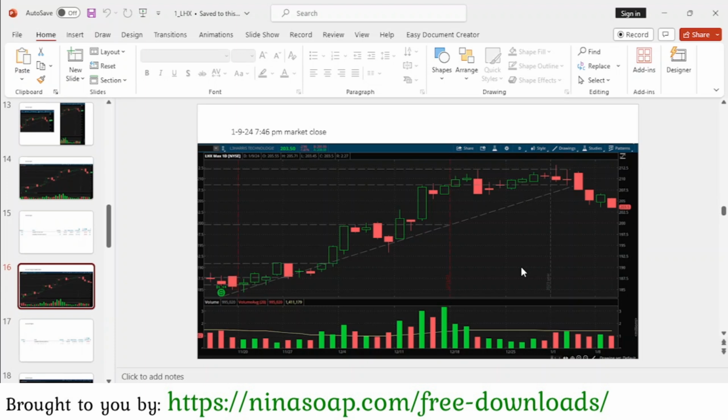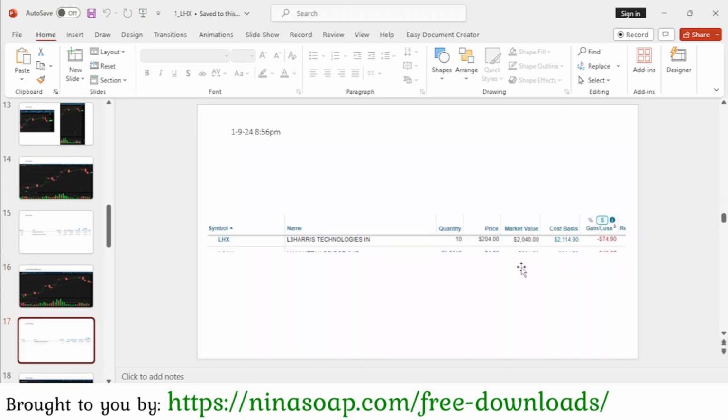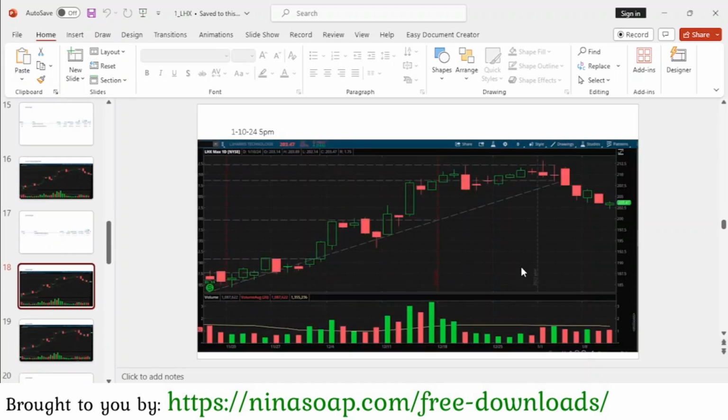On the 9th, we are still not seeing the arrow. It's really helpful, that arrow that I started putting on it, to quickly see the bar that I bought it on compared to the current bar, and see what I could have done better. And now on the 9th, we are $74 in the hole, and I do not set a stop loss.